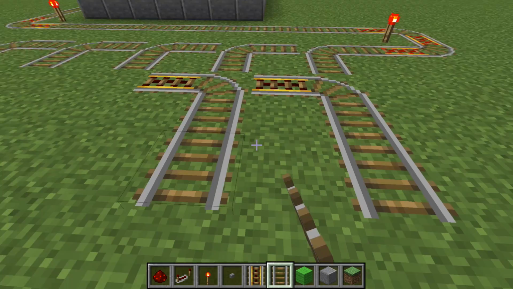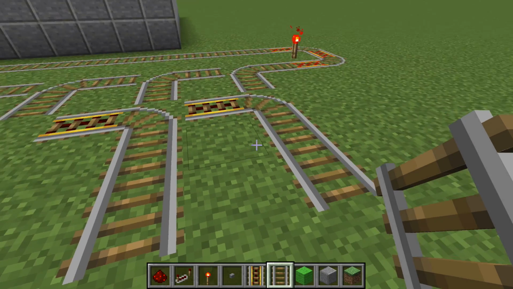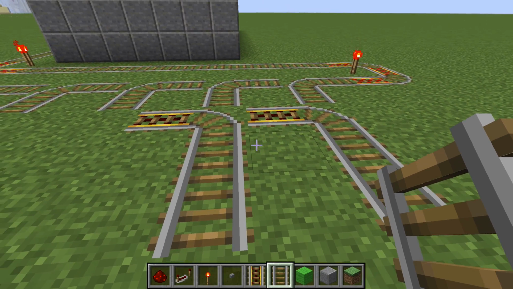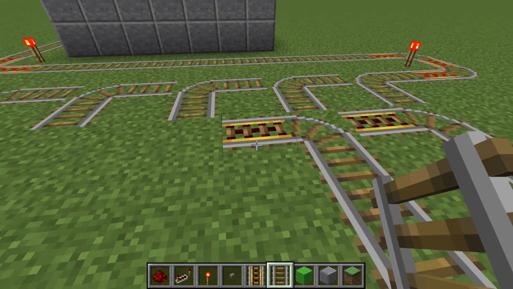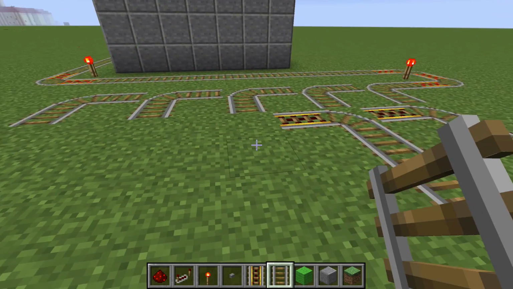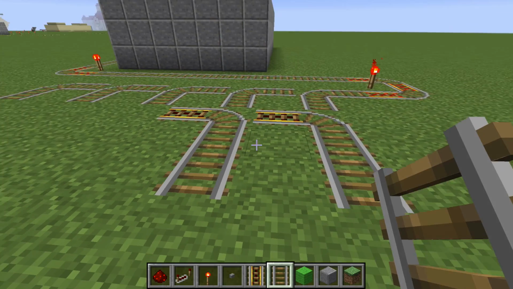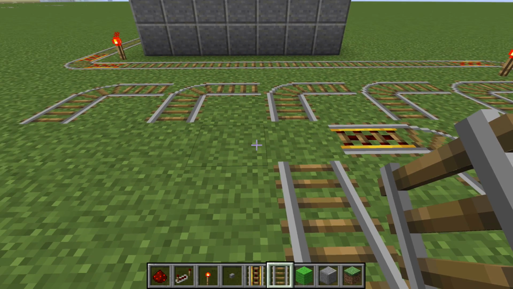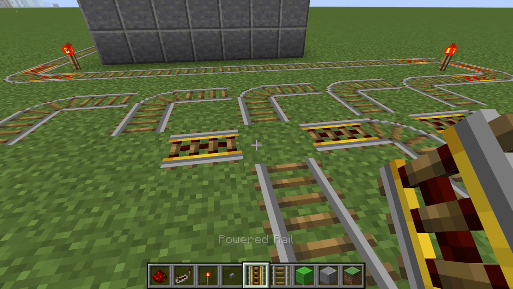Ultimately, you want everything to look like this, though. These two lines right here, these are completed. This is what you want everything to look like. So just keep that in mind as you go. I suppose you could do it in the other direction if you want. Whatever works for you. Just the point is, when it's done, it all needs to look like this in the end. So let me go ahead and finish up these other ones.